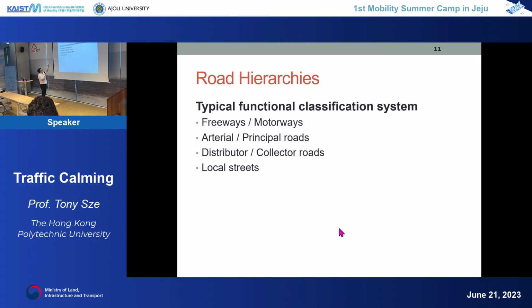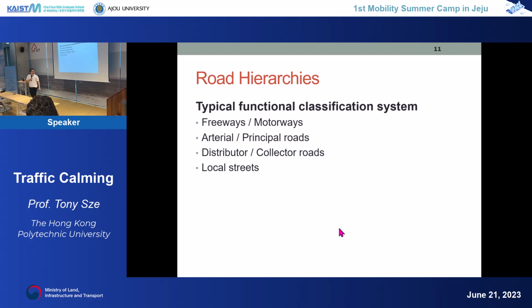So those at the lower one may be principal road or what we call arterial road. Traffic flow is very high, but maybe we allow for some signal intersection. Speed limit may be 70, 50, something like that. And then those at the lower one will be collector and local street. Just now I mentioned we put the traffic calming.